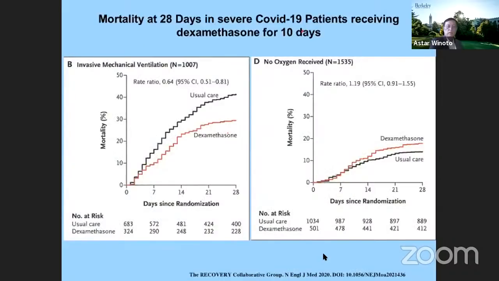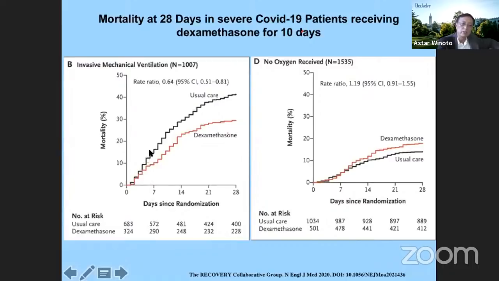So in the next slide here, I show you what happened if you give this severe patient dexamethasone. Okay, these are charts from the paper. I don't remember where this comes from, but anyway, these are patients who are very severe and have to be under ventilator. And if you measure the mortality rate, unfortunately, you can see here, if you just give them usual care, some of them die by day 7 after randomization, so days after they decided to give some patients dexamethasone.